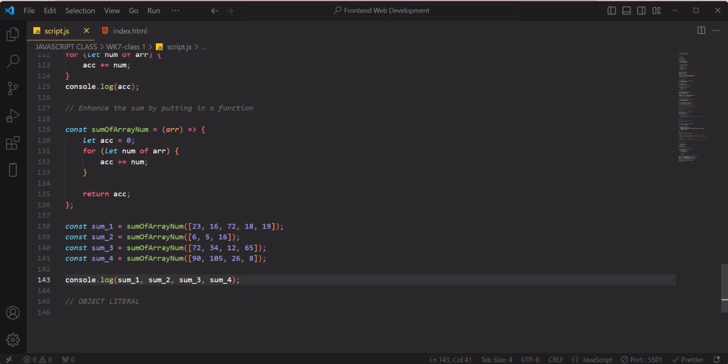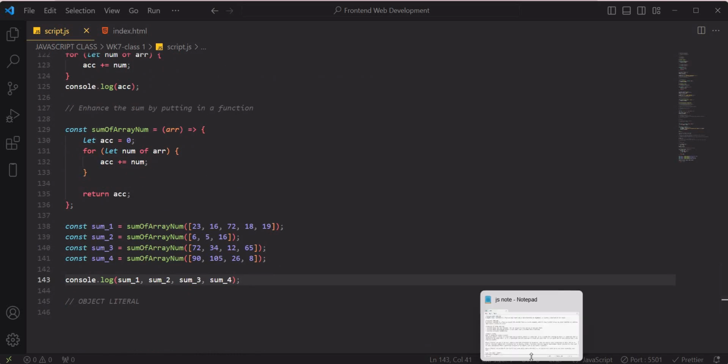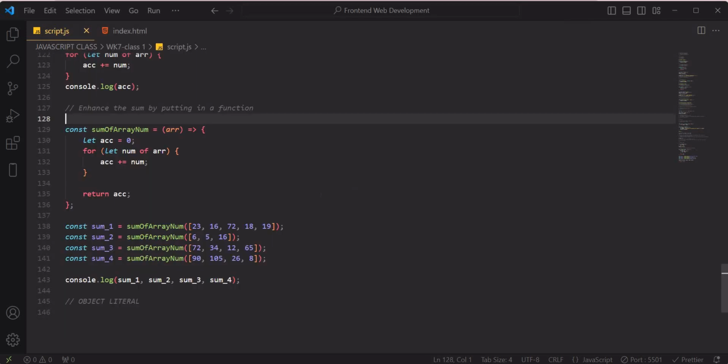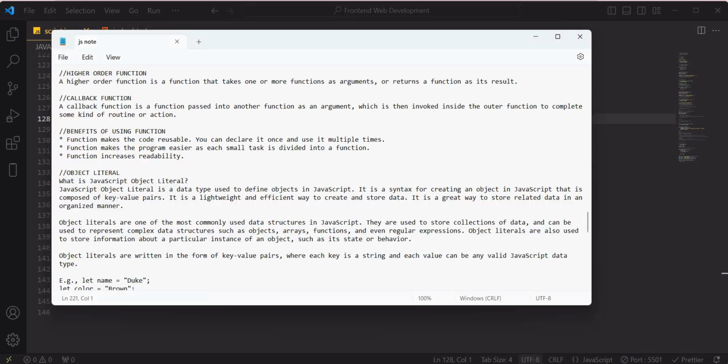But just with this function, you can reuse the code as many times as you want. So it makes our code reusable. You can declare it once and use it multiple times. Then function makes the program easier, as each small task is divided into a function. And function increases readability. So it's very important.